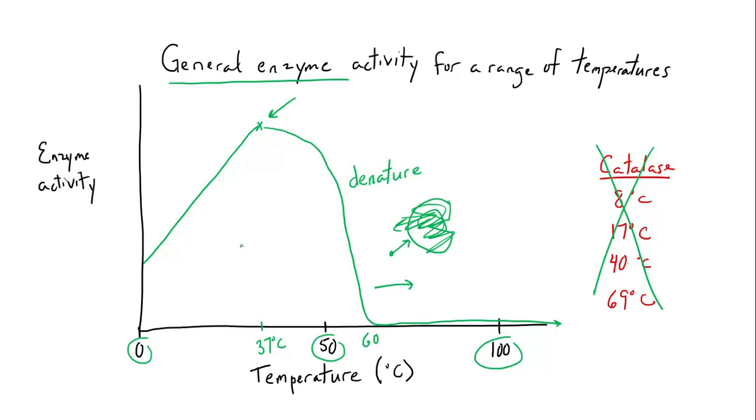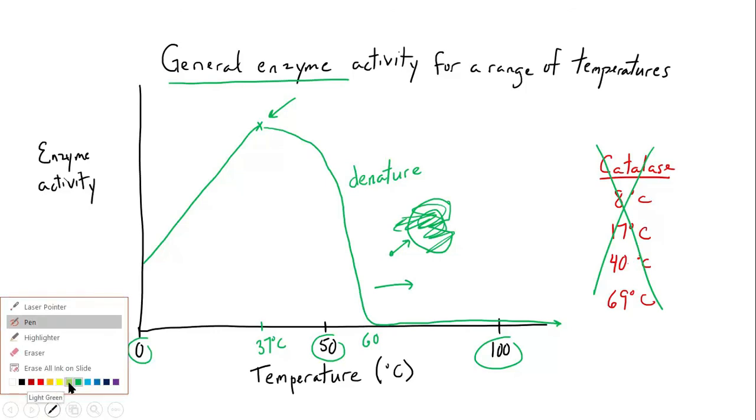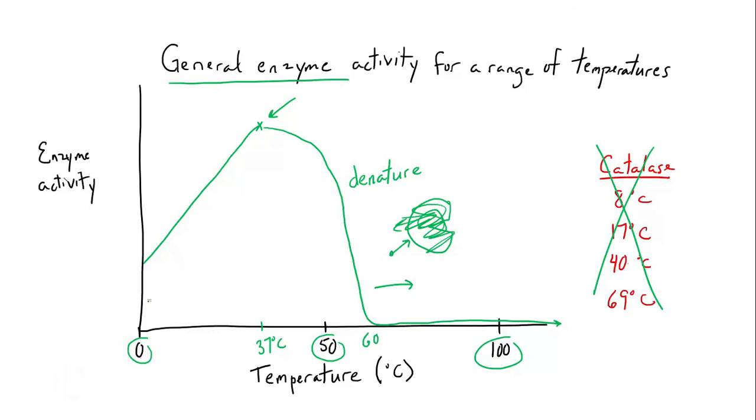It's going to be different for different organisms. So something like archaea, those guys that live in thermal hot springs, then I would expect to see a curve where that optimal is way out here, maybe even over 100 degrees. But that's pretty extreme. Most of ours is going to be more in the kind of moderate temperature range.